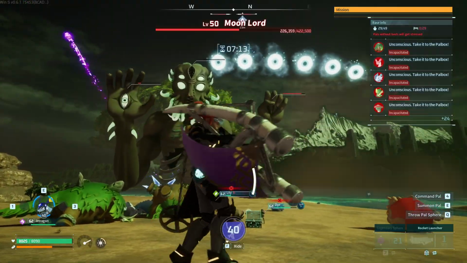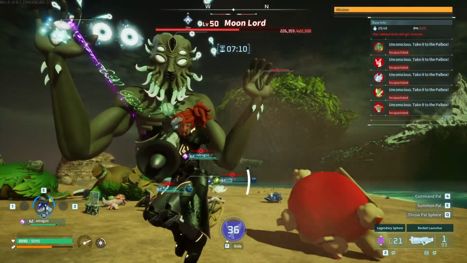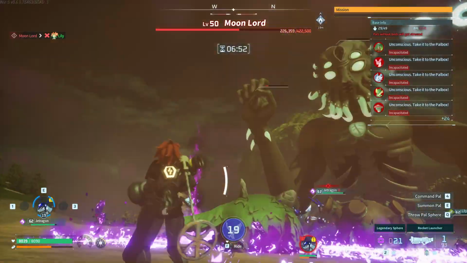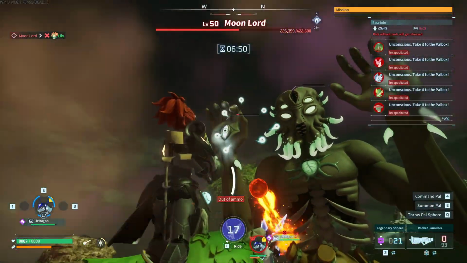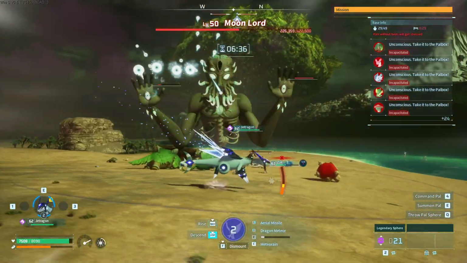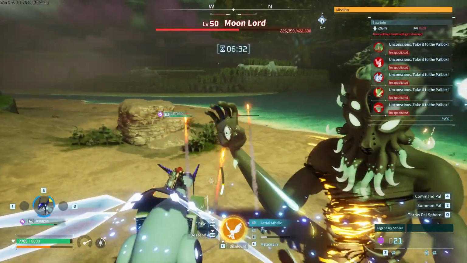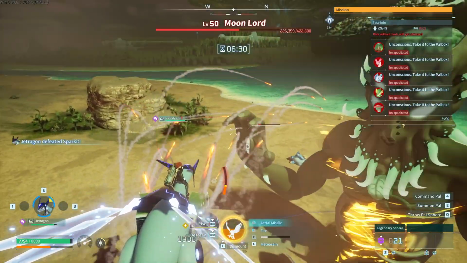God, my aim is terrible, man. When he's waving his little hands around. I need to get his pattern down if I want to hit him. I think doing it with the rocket launcher probably not the best idea. Alright, Jedi Dragon's rockets are almost ready. So I can just go in here and rocket barrage the hand.